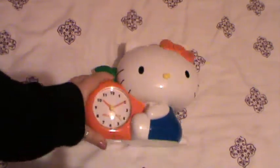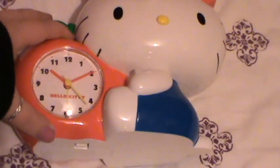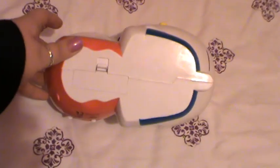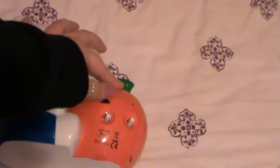So here is the clock — let me zoom in a little bit. It is absolutely adorable. It says Hello Kitty on the apple, it's so cute. I can't put into words how cute it is. The bottom is where you put batteries. There's a hole to take your money out and a hole to put money in the money box. And this is to adjust the time and alarm, and that's to turn the alarm on and off.